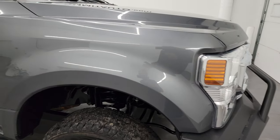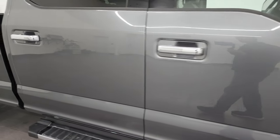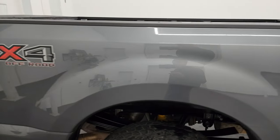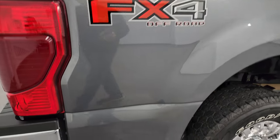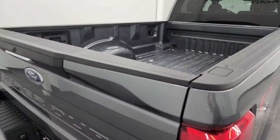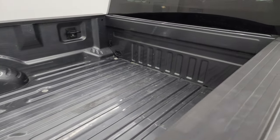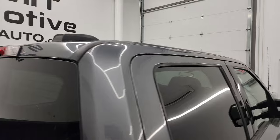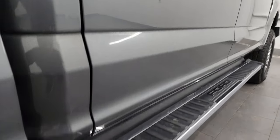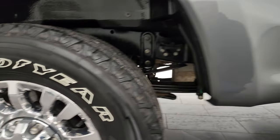As you go down this side of this 2022 Ford F-350, take note of how clean that body is, how reflective and mirror-like that paint is. I take these HD videos so if you're far away or even close by and you just cannot make the trip down, but you're still interested in purchasing the vehicle, you can see the truck, hear the truck, and have confidence before you even get here. So when you do get here, there are absolutely no surprises and you can make a smart and informed buying decision from wherever you're at. If this video helps you make that buying decision, let your salesman know that you saw the video, that it was helpful, and that Brett sent you.